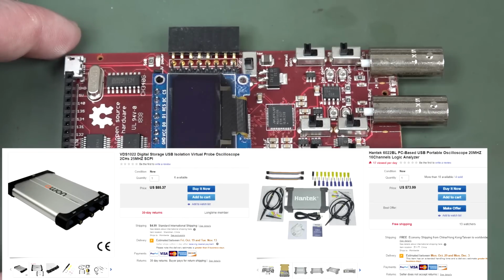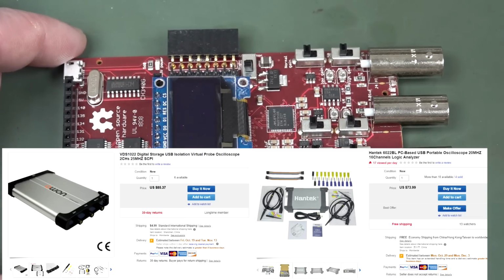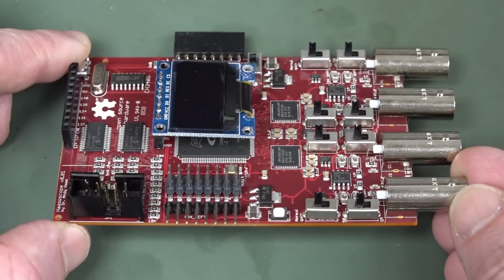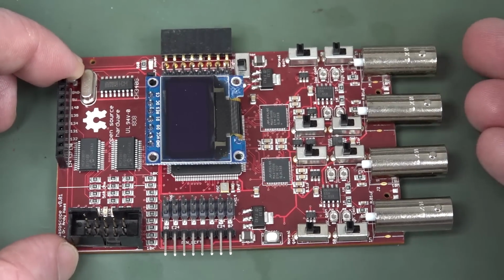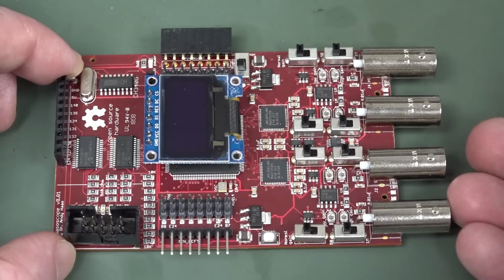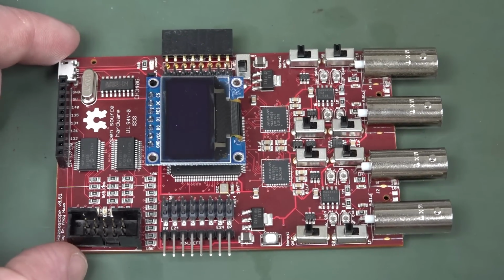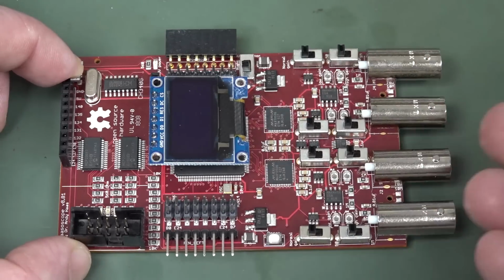So the problem is you can actually get cheaper USB digital storage oscilloscopes from the likes of Owon and Hantek that are complete in a case for less cost than this. So it'd want to add something special, but hey, they're typically only 2 channels. This one's 4-channel. They usually don't have the 60 meg analog bandwidth or the higher sample rate, 250 meg samples per second, and they're not cascadable like this one is.